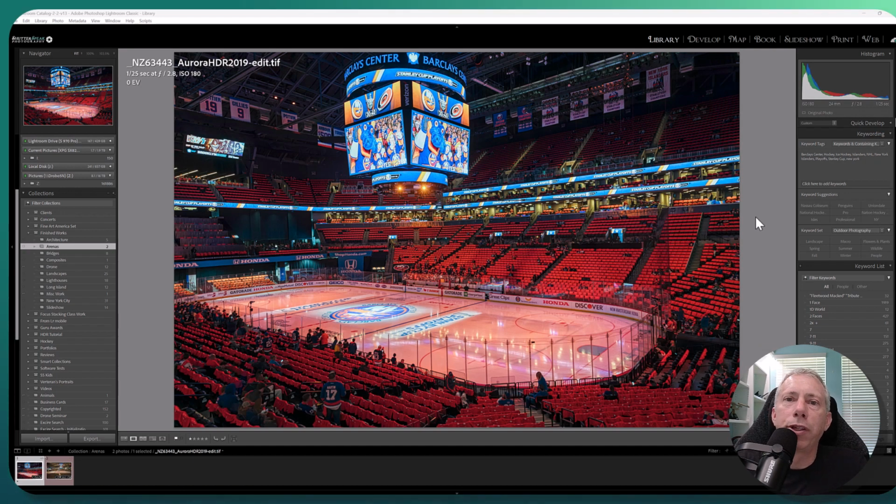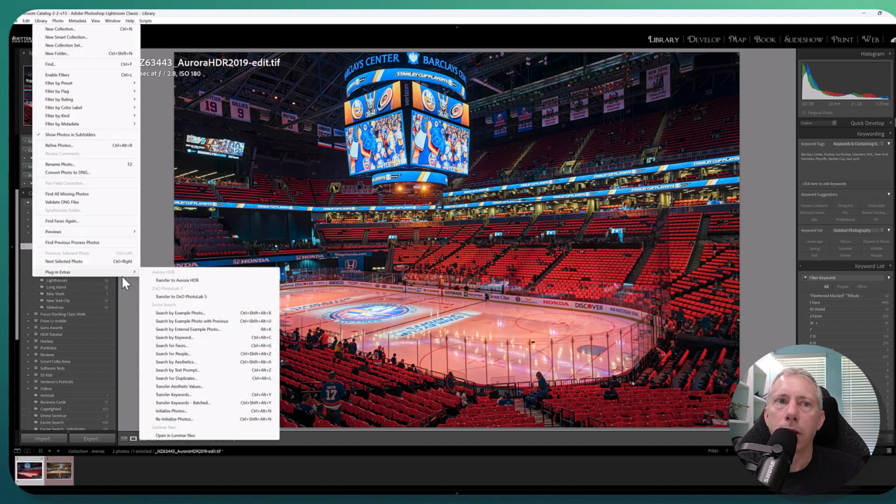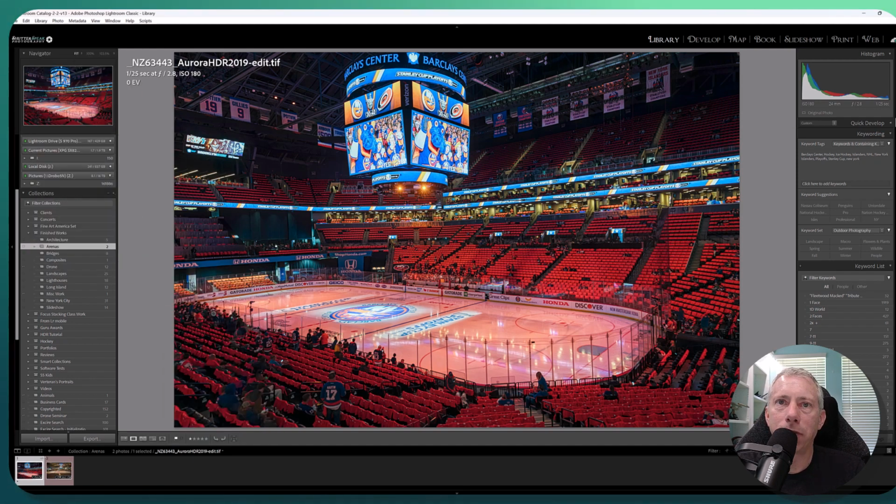Okay, so one of the fun things it can do is search by example photo. I have this image up right now of a hockey arena, and let's give it a try. So library, plug-in extras, and now search by example photo, and let's see what happens. We should get a dialog box.